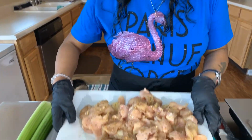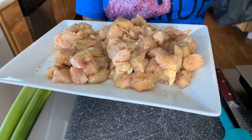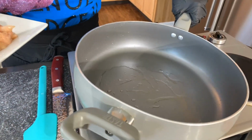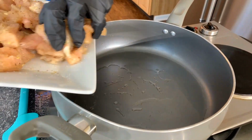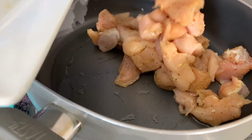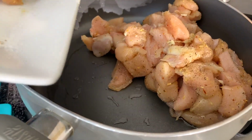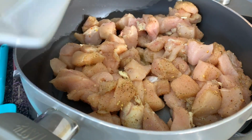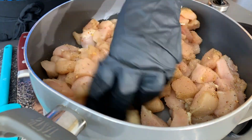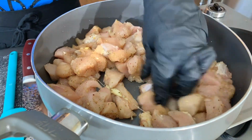So we let our chicken marinate with these gorgeous spices for around about 20 minutes. Now I have a hot pan here. Inside of my pan, I have some vegetable oil, and it's really just a tiny bit, just to kind of get the chicken going. My pan is turned on a medium-high heat, and I know some of you might say, dang, Gina, that's a lot of chicken. I want a lot of chicken in mine. If you want a little bit less, you can use the amount that you would like to use.